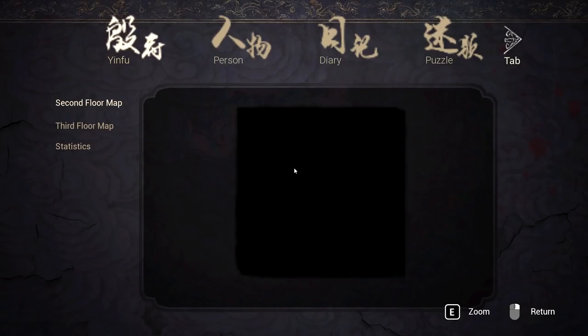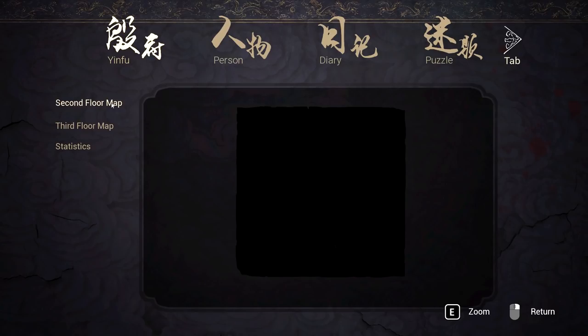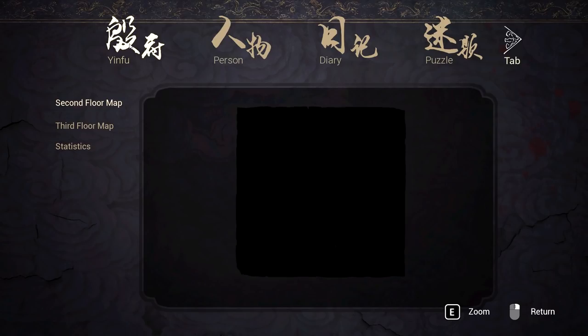What was it? Okay, I just pressed M. Oh, yeah. There's a few things that we need to keep track of. That's right. So, in this game, there's going to be a second floor and a third floor map. But unfortunately, at the moment, we have neither. And then there's stats as well, which is great. You can see it going up. That's cool. So that's Yinfu. Person?